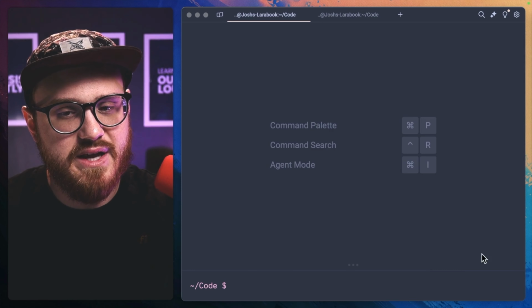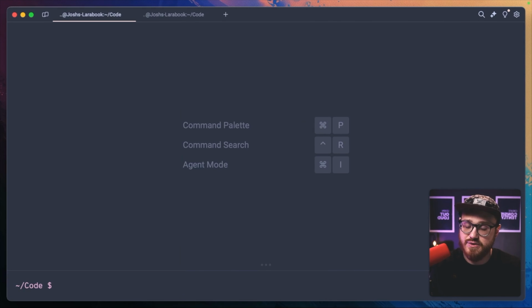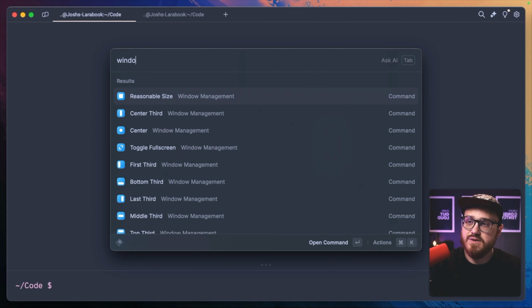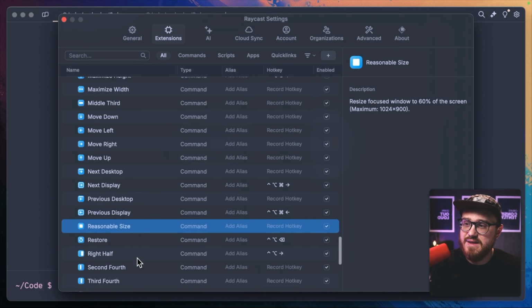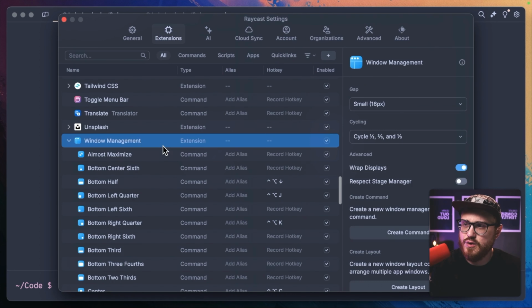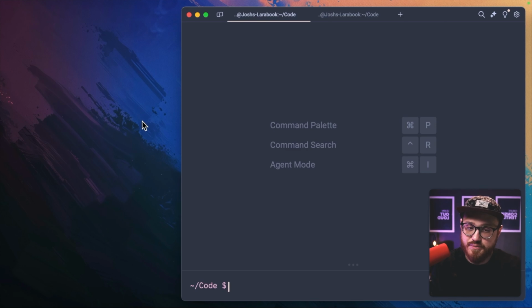Same thing when I'm in screencast mode right here, and this is just Control Option Enter. The way that I've done this within Raycast is, let's see, configure command for Raycast for window management. And then if I go to window management, I can say I want a gap of small, 16 pixels right here. That just means whenever I do anything like maximizing a screen or putting it over to the side, it's automatically going to leave a small gap.